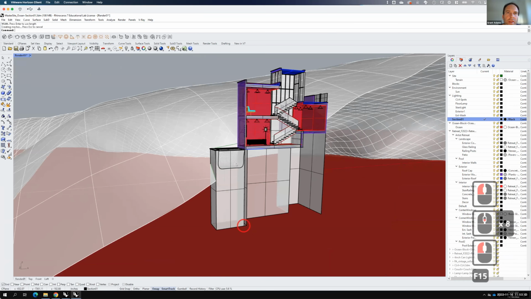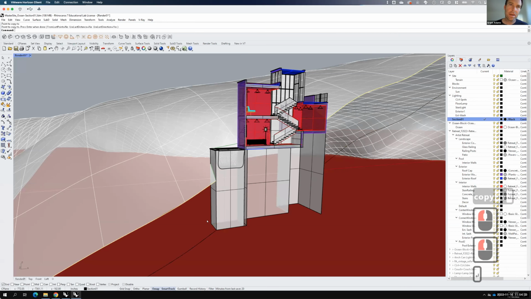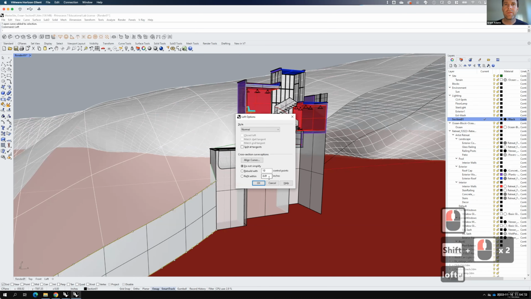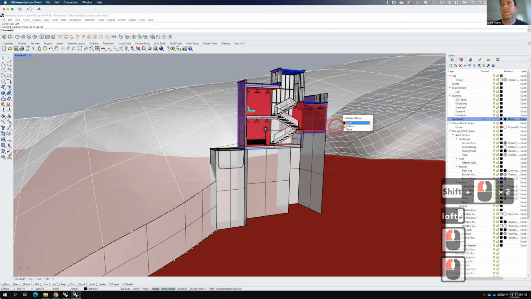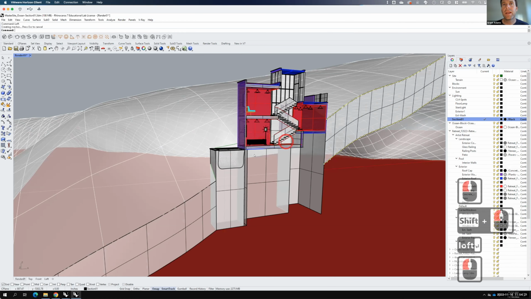Now, it's also possible that you might want to fill in where the terrain is. You can do that by duplicating an edge of the terrain there and there, for example. And then we could just copy it, V for vertical, and we could drop it straight down like that. And then it's just a matter of lofting. So I could take this curve, and we could loft those together. And we could take this curve and we could loft those together. And again, we'd fill in the rest of this section.